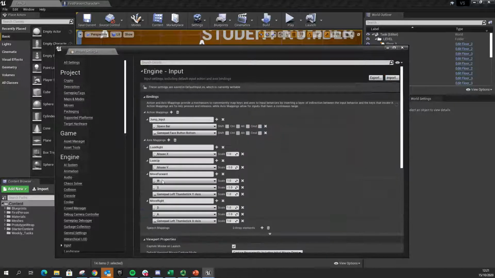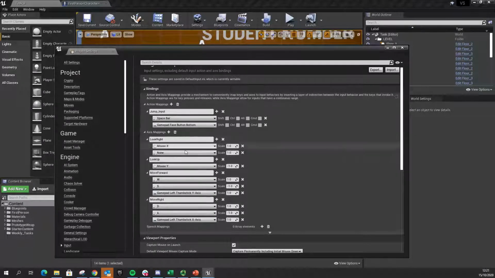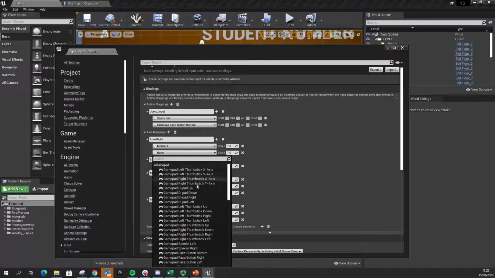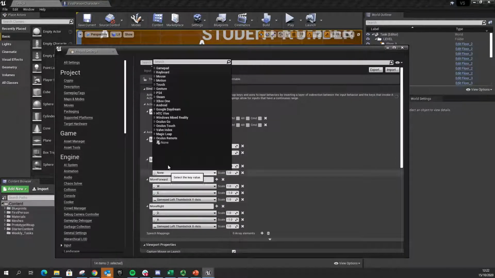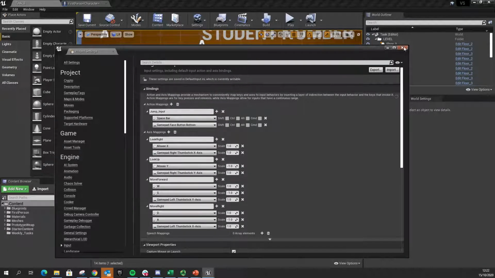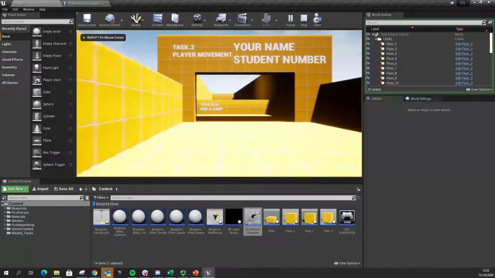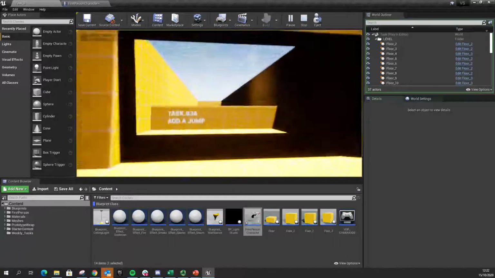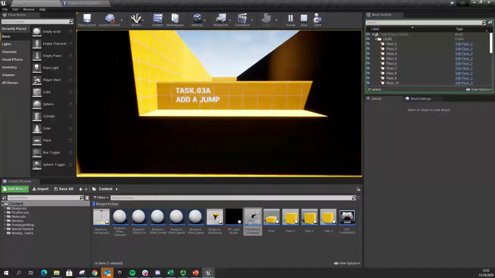So back in the inputs, now we want to change this as well. So look right, we want to go with a gamepad. We know this time we want to use the right thumbstick. If you think about looking left and right, you're always moving on the X-axis. So we'll add that in there. And then look up, we're going to add another one. Same again, gamepad, right thumbstick, Y. And that's it working fine.